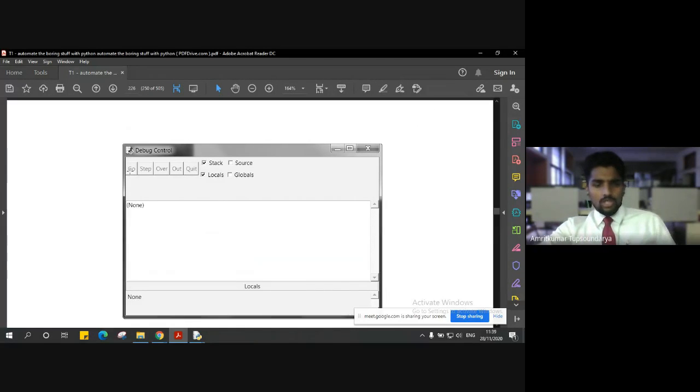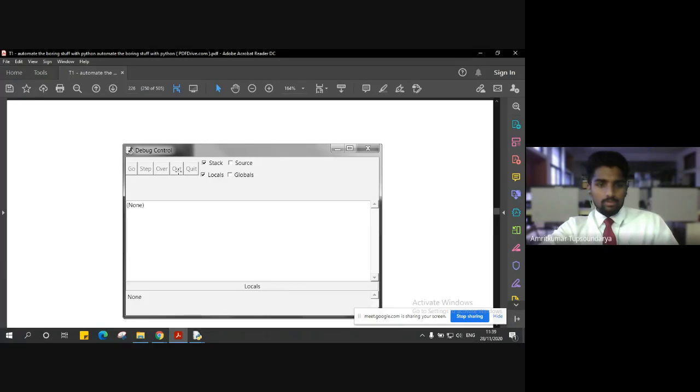Over is again skipping some instructions, stepping over an instruction, skipping a few things and executing some other commands. Then out is getting out of a particular loop or a debugging step, and finally quit is to quit this debug control. Let us understand each one by one.